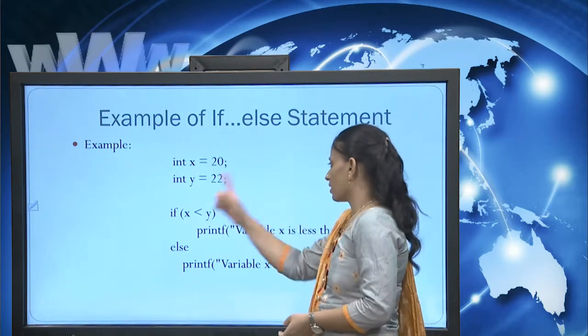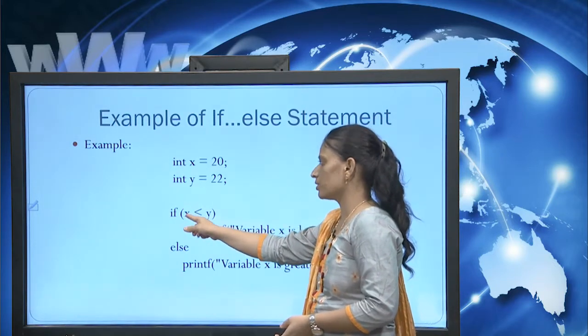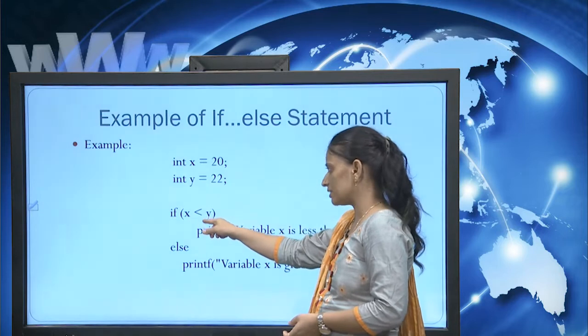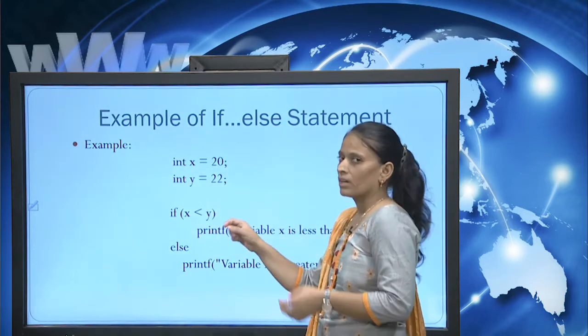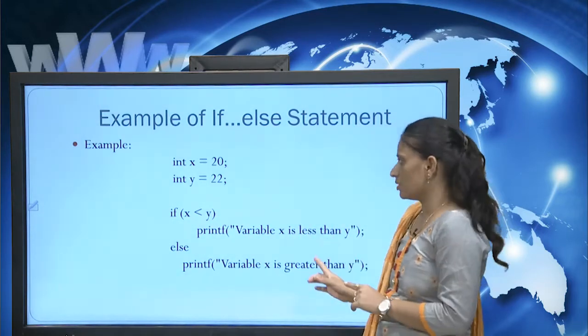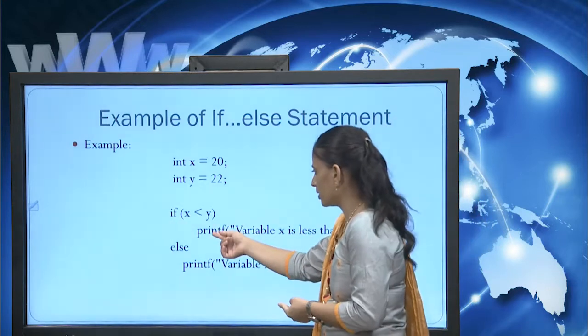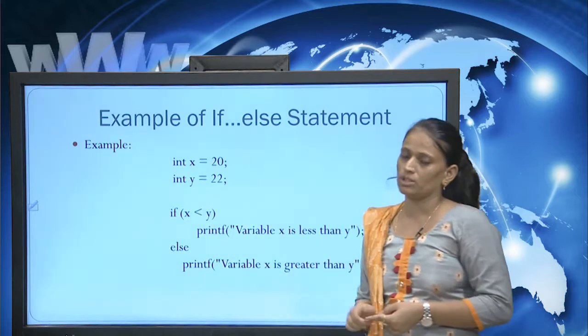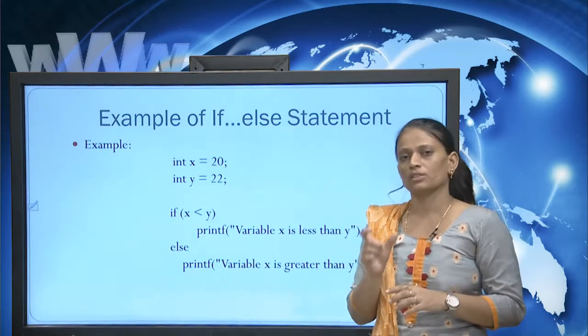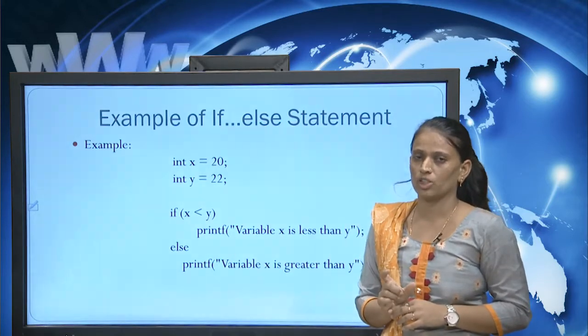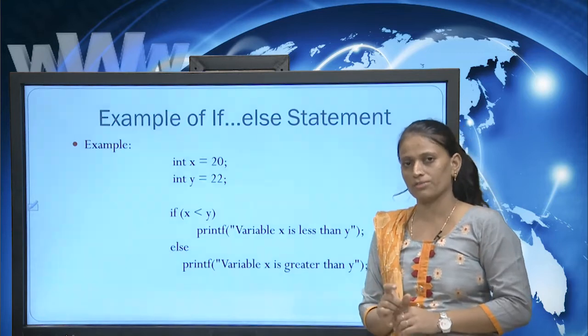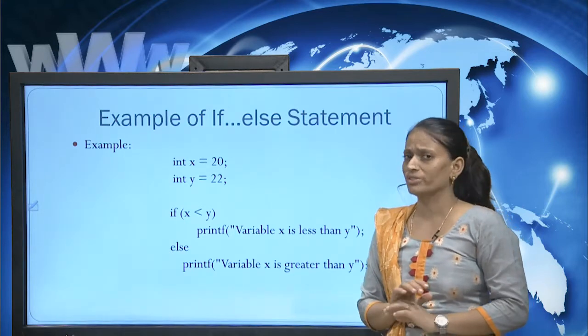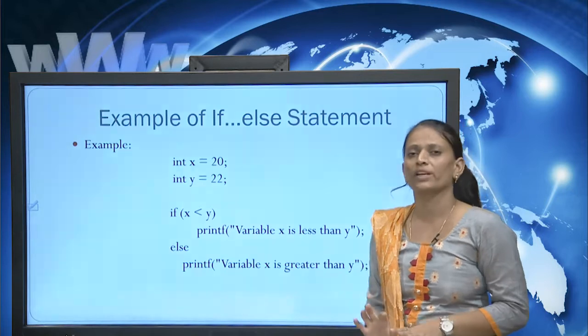So, see here, first of all it will go for the if condition and check whether x is less than y. In this case it is true that x is less than y, so this statement will be executed. Here we haven't given the opening and closing braces, because if there is only one statement to be executed for the if statement, then it is not necessary to define the braces.